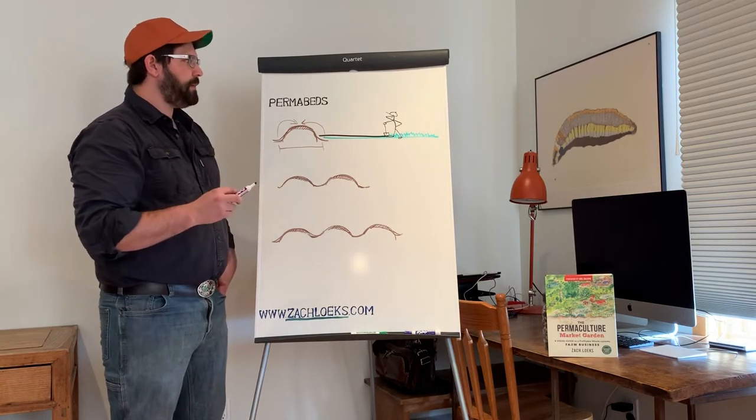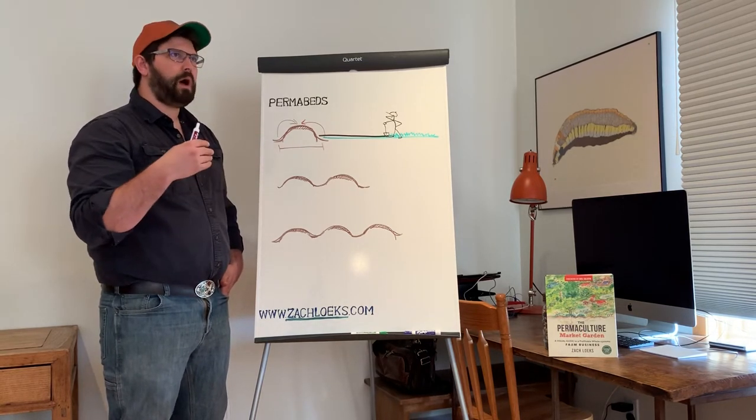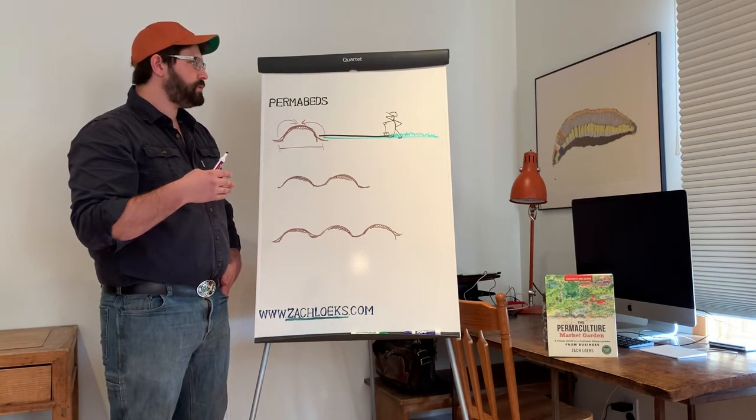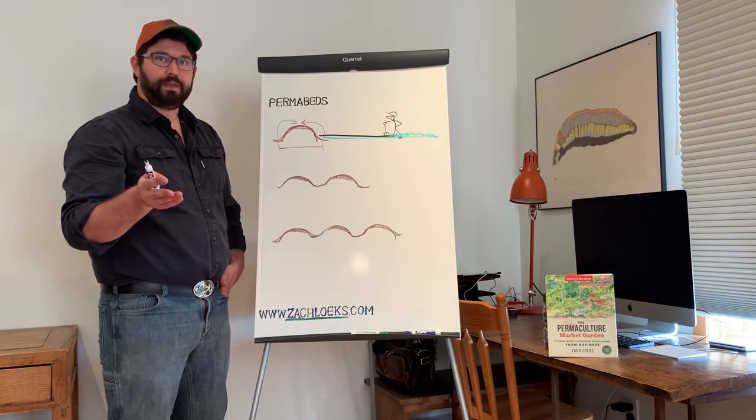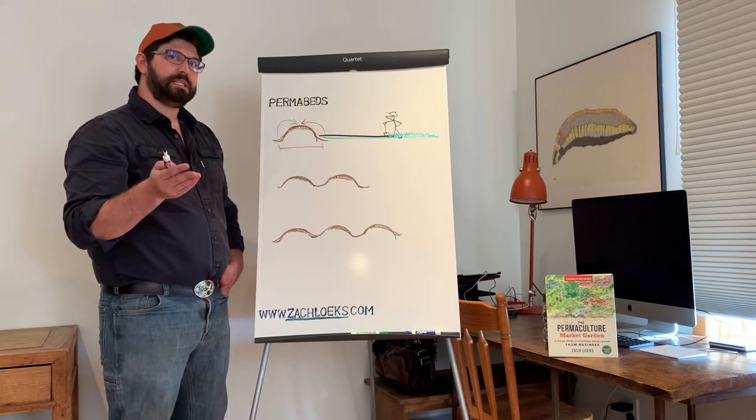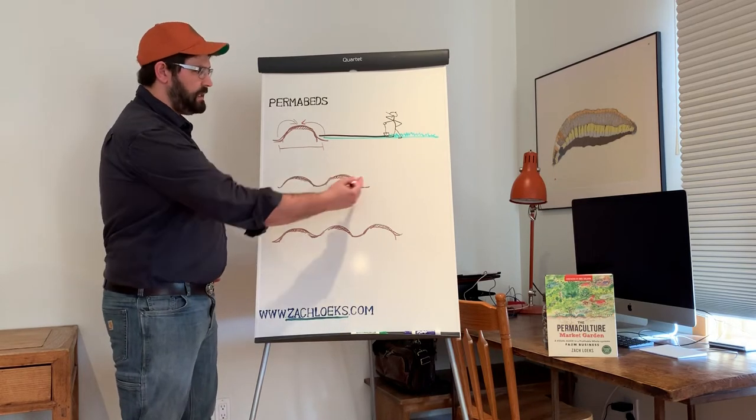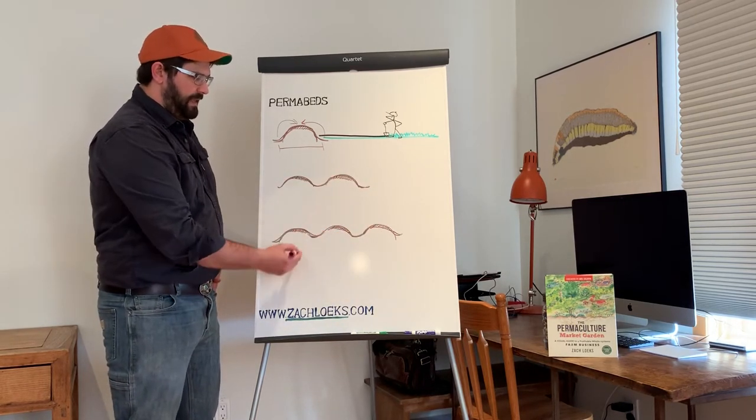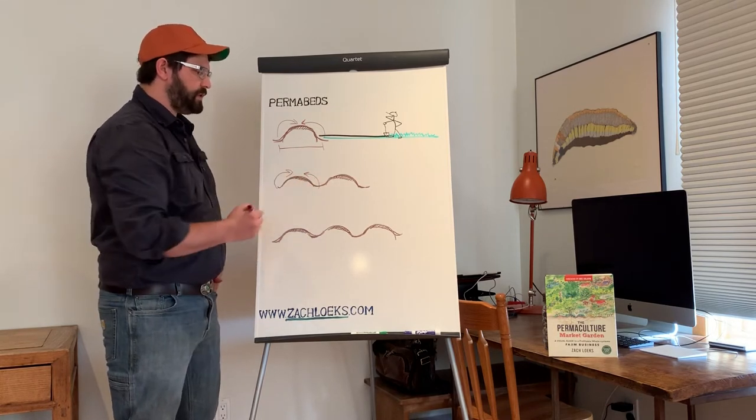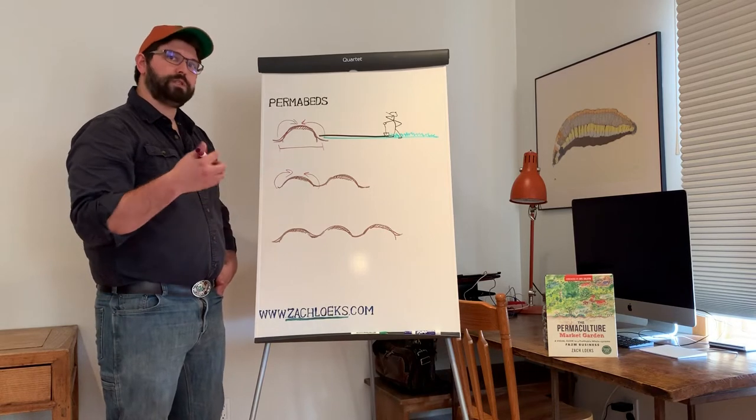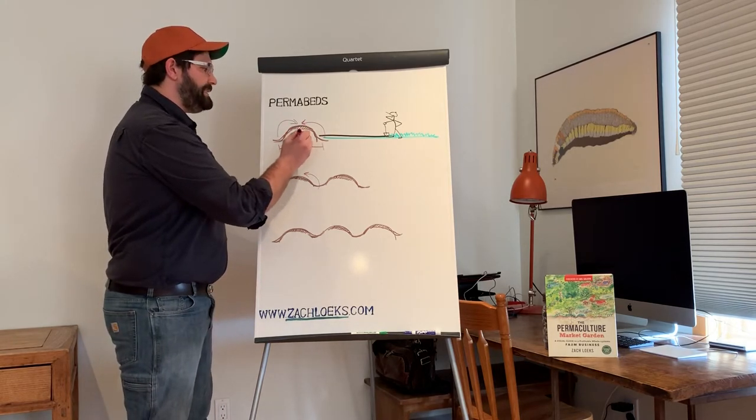One of the other large differences with the permabed system compared to other raised bed systems is that these beds are never moved. They're never destroyed at the end of the year. Larger market gardens will often plow or till all of their garden beds at the end of the year and then cover crop the whole field if they're an organic farm, and sometimes in the home garden we see this as well. In this case, these beds always stay exactly where they are in the field. So if you had a series of beds like these three here, they're always going to be at that exact location. The beds will be reformed from time to time by applying more material from the paths to the surface, and they can be re-loosened over time using a broad fork, for instance, and you can rake the surfaces and re-prepare them, but there's no longer any deep tillage.